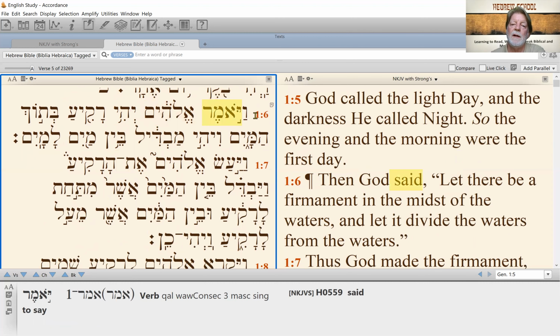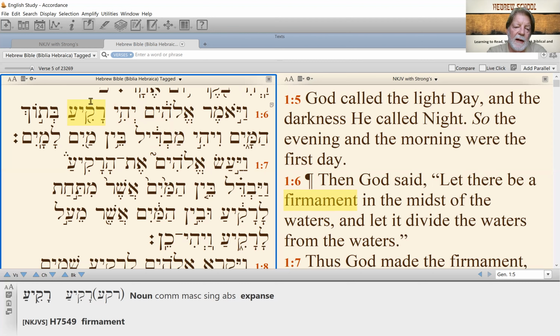Verse 6, Vayomer, and God said, Elohim is the subject. Yahi, let there be, this is our jussive form of the verb chaya, let there be rakia. Now, rakia is translated here as expanse or firmament. This is a figurative or symbolic use of a term in Hebrew that means like a metal lid that you put on a pot. It's a covering. It is usually a curved covering, like a cover for a pot, or it's the idea of a dome. So it's a covering for the surface of the earth.